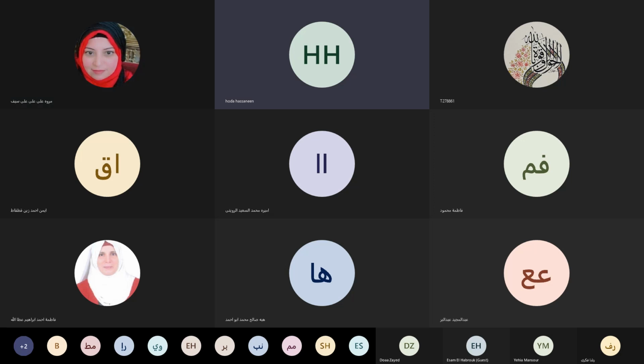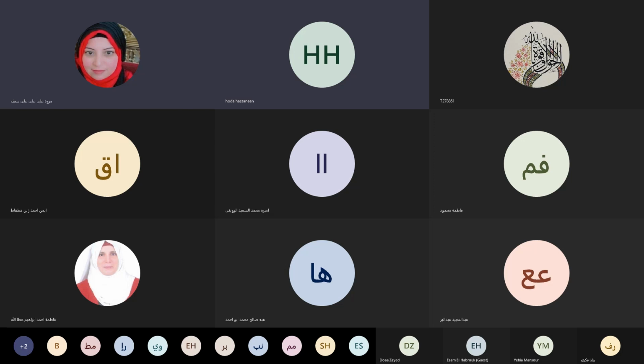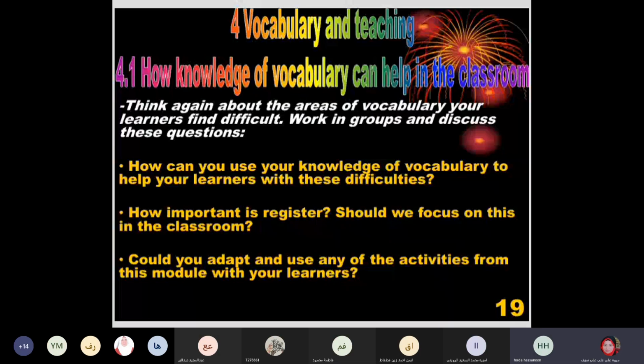I have a question from the beginning of the meeting. What is the link between these modules and the classroom? I think there was some hint in this exercise concerning the mistakes that students make inside the classroom. But I think what we have done today deals with the academic language. Do you understand me?